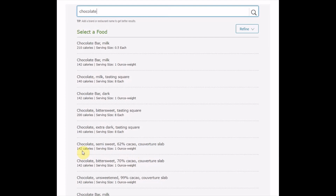Ooh, but what if we were wrong? What if we were off by a little bit? In fact, we ate more than that half a cup. Let's just say 3/4 of a cup. Okay, 2 more ounces. 280 calories we missed. Here's where it's important to overestimate. When you're dealing with calorie-dense foods, as in this example, chocolate chips, semi-sweet, you don't want to be off. You don't want to be under.